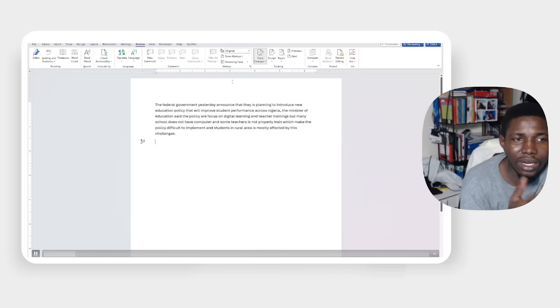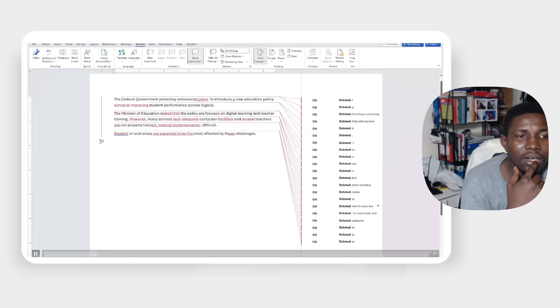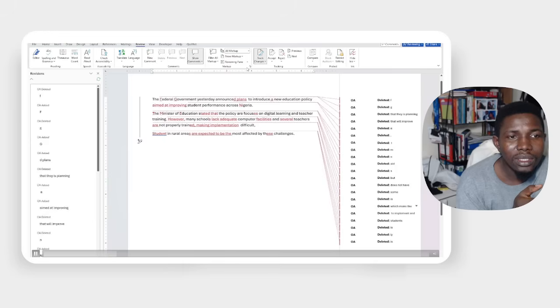This is what the original looks like. And we have the markups, which I can change to Simple Markup, or to another option showing the entire markup with balloons, where you can see everything I've changed.